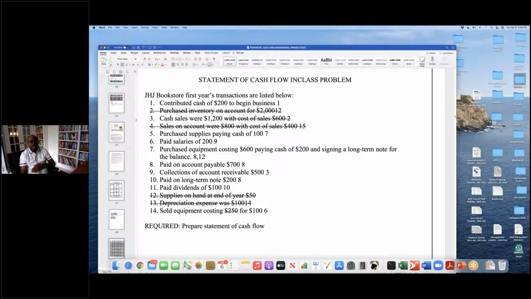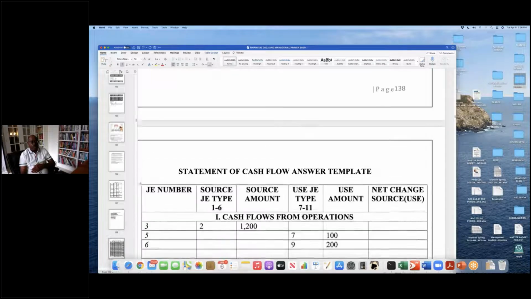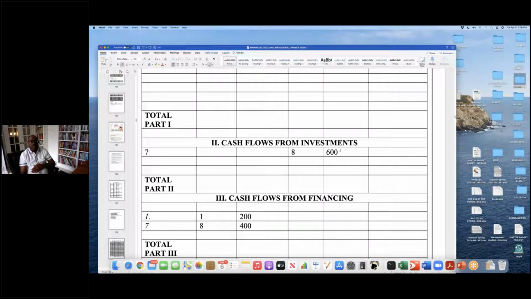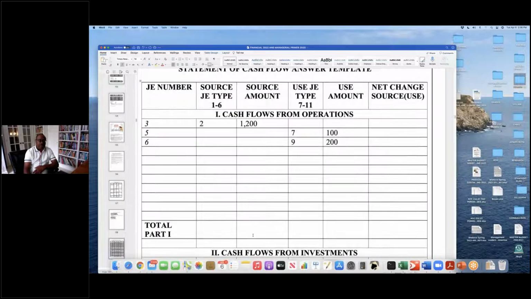The cash we paid was $200, so that's what we want to show on the statement. But we want to show that you bought $600 in long-term assets and you signed a note for $400 that nets you back to that $200. So whenever you're buying a long-term asset, you want to know what the asset costs long-term, just like with that depreciation situation. And you want to know how much you owe. That's helpful information.